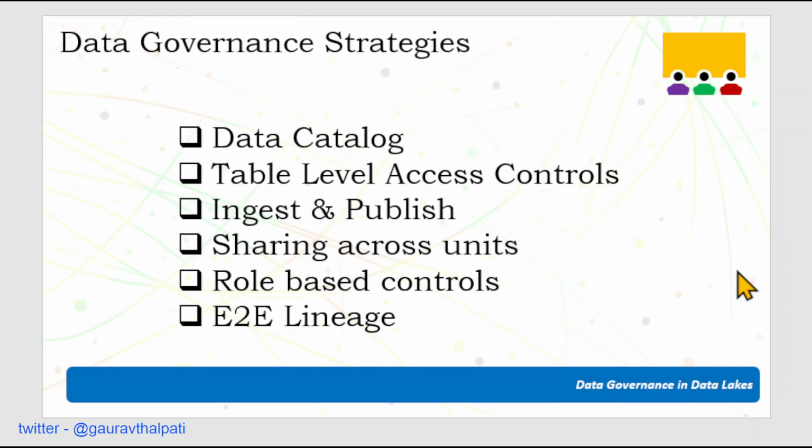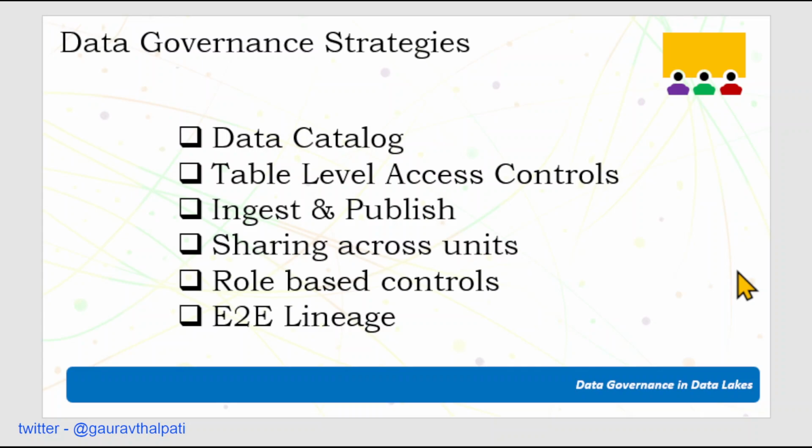Third is ingest and publish. You ingest once whatever data is needed, and you publish it so that anyone can use it, which can enable sharing. So again, both these points are interlinked. It's more about how you share the data, the strategy of acquiring or extracting the data from the source system just once, and then publishing it so that everyone within the organization can access it. How you implement the sharing controls would be taken care of at the access control level, whatever strategy you have. But it is important to have this strategy so that all the benefits that we saw that data sharing can enable are realized.